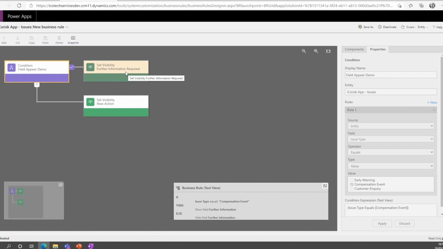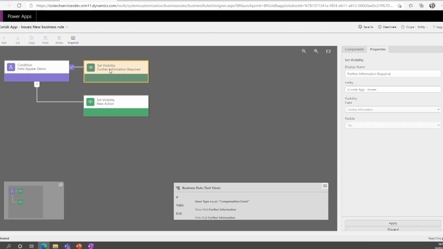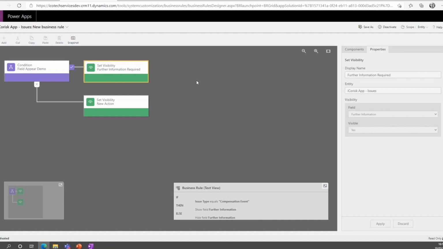It took me a while to find it actually when I was first building these, because it's not abundantly obvious that that's the happy path and that's the unhappy path. But effectively it's saying here, if that criteria, that condition is met, then the further information field is visible. Yes, and you can see that here. If not, else, I guess, you can see you've written down here for you, if you're into your Excel queries, if else, then the further information field is not visible. And that's how it works.